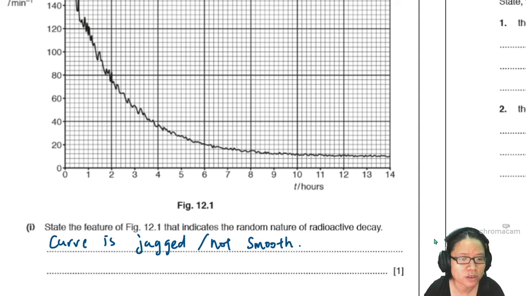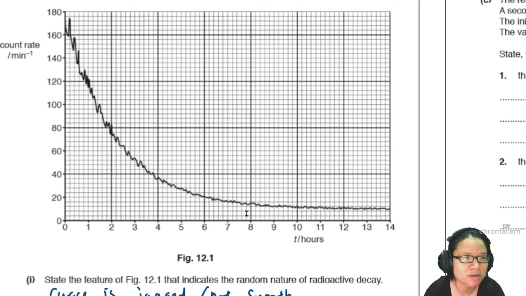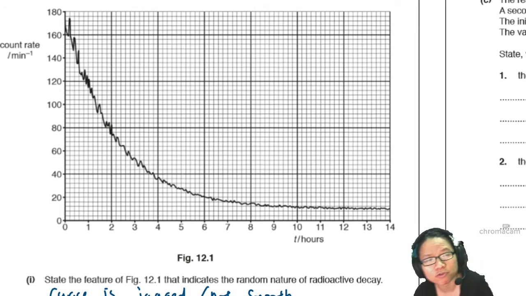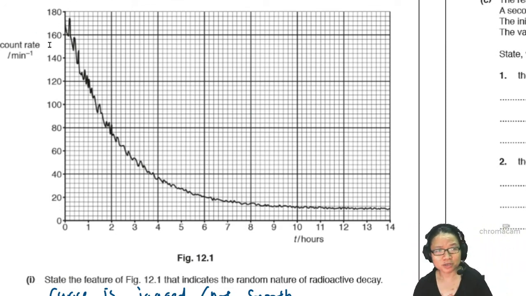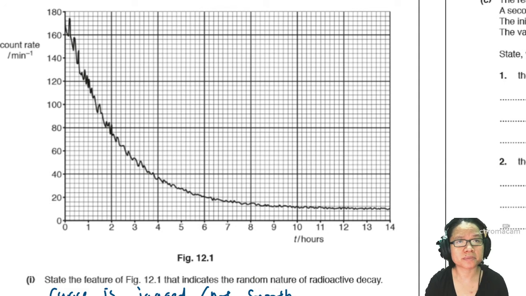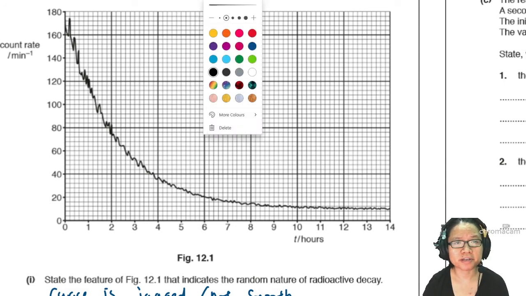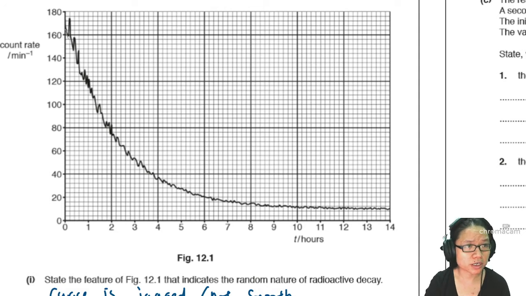All right. So this is how you know that this is random. You get that beep, beep, beep, beep, beep. And maybe if you run the experiment again, you will get a slightly different picture. But you can see the trend is still kind of the same. So if I actually draw the trend line for this particular graph, let me draw this in gray. You can probably get a graph that looks a bit like this.